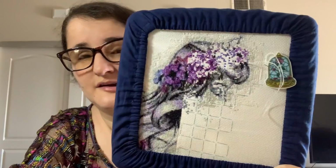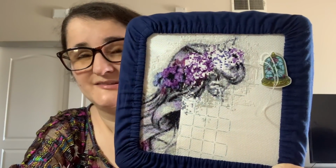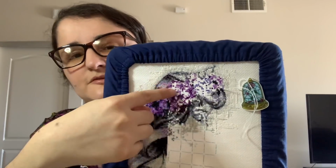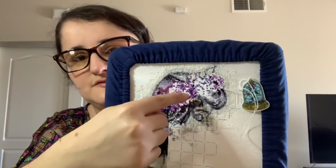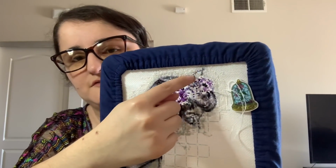The color looks weird right now. I'm hoping once I add the rest of the colors it'll blend a little better and it won't look as bad, because the contrast just looks very interesting. But then of course I've also added the purples and the blues. There's a blue flower over here, and her crown is almost finished. It's one of those things where I wasn't even aware that I was stitching her crown. I was just going by whatever the pattern was telling me to do. It was just so much confetti. It's one of those pieces where it's so much confetti you don't even know what's what. So it wasn't until I was looking at it from afar that I was like, oh yeah, that's the crown.